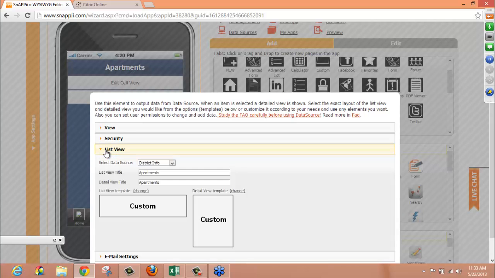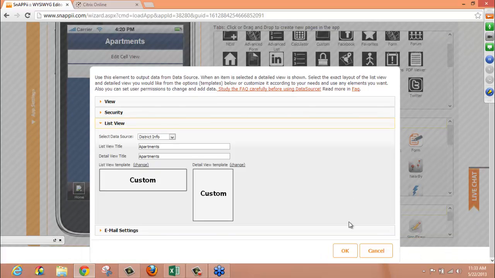List view. This really is the key to how you're going to display your information to your users. Again, for those of you who are familiar with the platform, you've probably had an opportunity to see this type of information before, but I'm just going to walk through it quickly for those of you who perhaps haven't seen it. You're going to select your data source.